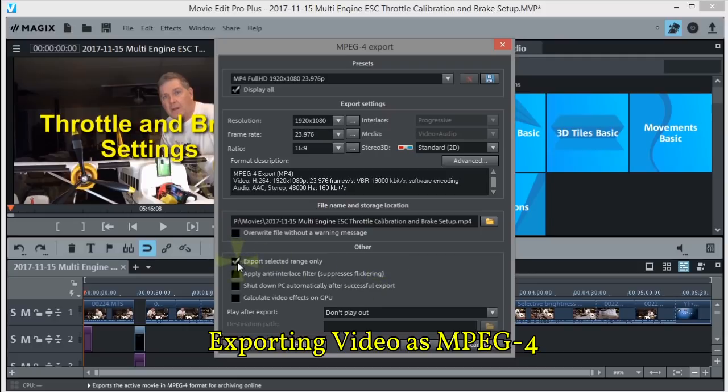I've got export selected range checked here because I just want to capture what's between these end markers right down here, the beginning and end markers. And if those aren't at the beginning and end, you can always set it with this double arrow. Click that and it'll put the end markers where they are. And if you want to move the end markers in to capture just a section of the video, this feature here is pretty handy because it'll only export the range between those beginning and end markers. But anyway, that makes sure I've got what I want.